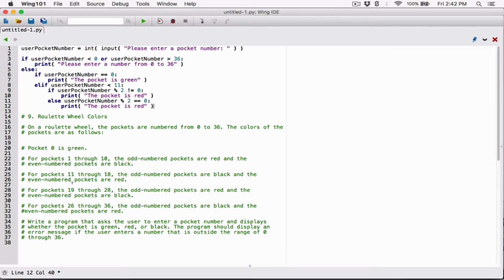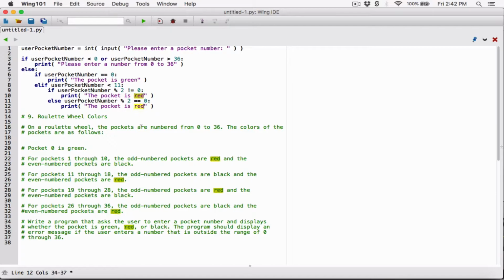The pocket is, okay, so for even numbered pockets, this means that the number is even because any number modulus 2 gives you a remainder of 0, okay? So any even number modulus 2 gives you a remainder of 0, so that means that number will be even. And for even numbered pockets for 1 through 10, the pockets are black.